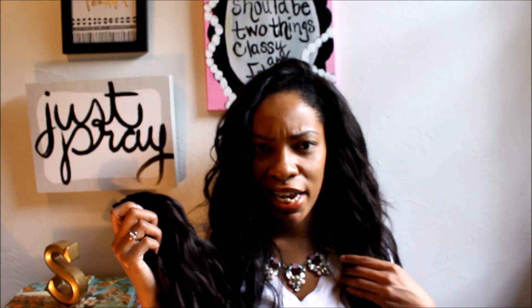Overall, after I washed the hair it was really hard to get the shampoo and conditioner out. After shampooing and conditioning one time, I had to go back through and rinse it again. For some reason it was just really hard to get the conditioner out — the hair is pretty thick too, so that may have been why.